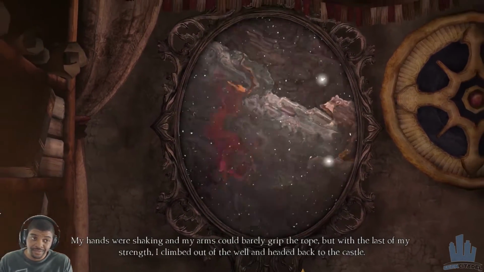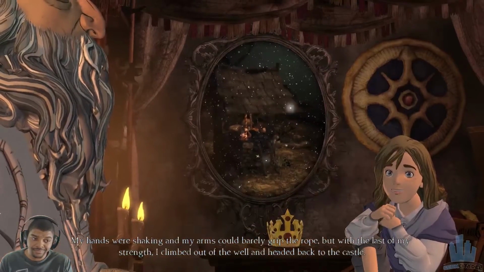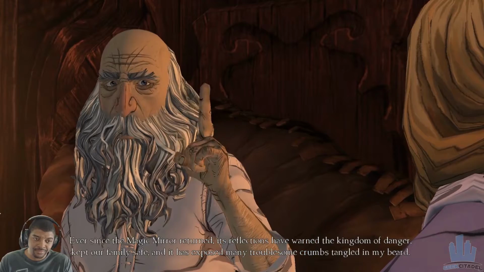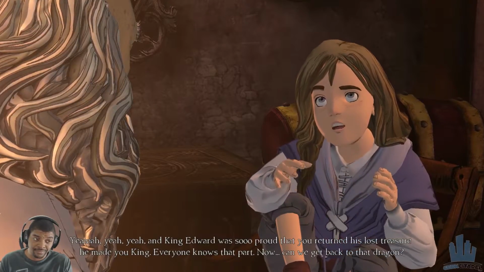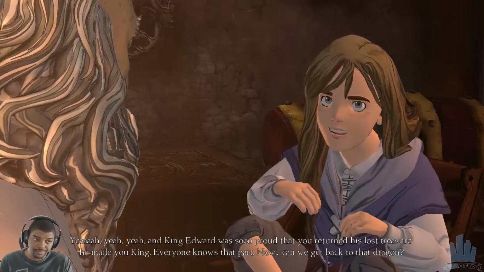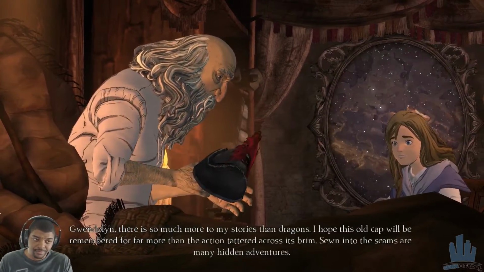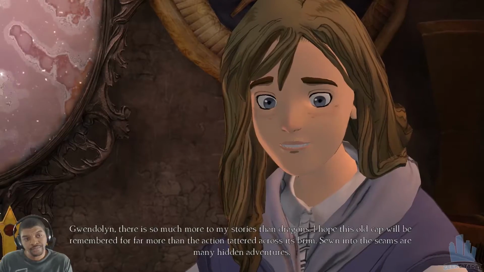My arms could barely grip the rope, but with the last of my strength, I climbed out of the well and headed back to the castle. Ever since the magic mirror returned, its reflections have warned the kingdom of danger, kept our family safe, and it has exposed many troublesome crumbs tangled in my beard. Yeah. King Edward was so proud that you returned his lost treasure that he made you king. Everyone knows that part. Now, can we get back to that dragon? Gwendolyn, there's so much more to my stories than dragons. I hope this old cap will be remembered for far more than the action tattered across its brim, sewn into the seams of many hidden adventures.